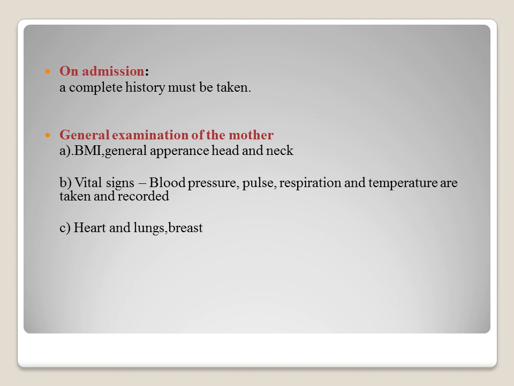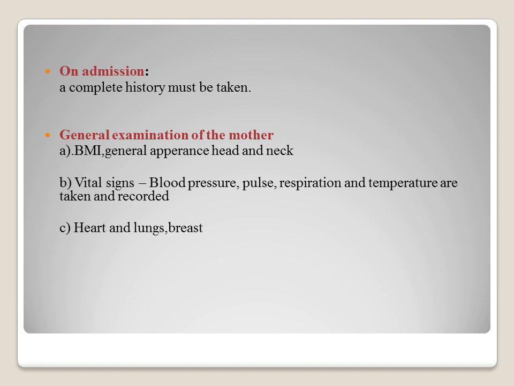A general examination from the start, the body mass index, very important, and the general appearance of the patient to exclude pallor, jaundice, cyanosis, and thyroid problem signs, exophthalmos, and so on. And vital signs, very important, we will take blood pressure, pulse, respiration, temperature rate, and they should be recorded at the receiving note.